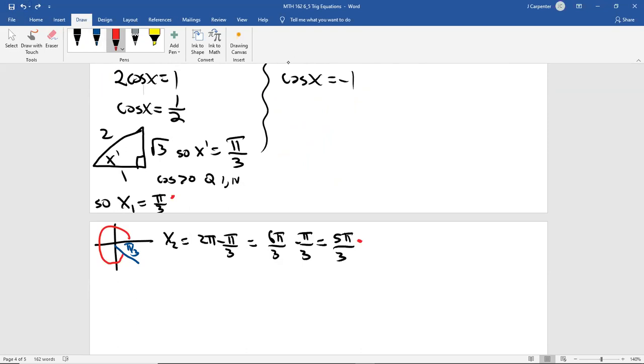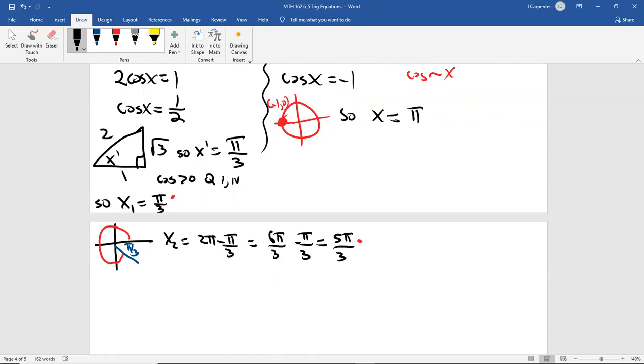So you go back to, all right, well, where is cosine negative? Well, cosine goes like x, the x coordinate on the unit circle, and -1 is right here. That's our -1 comma 0. The x coordinate's -1. In terms of an angle, that's 180 degrees. So x has to be equal to pi, 180 degrees. There is not a second solution to that.